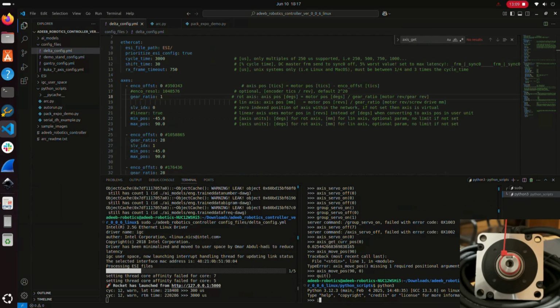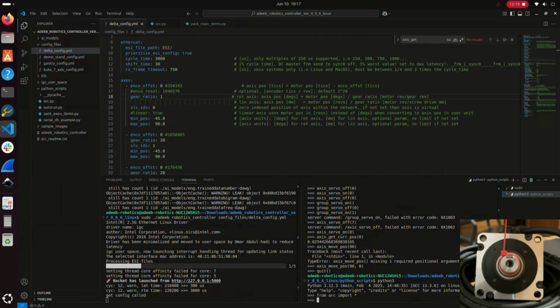Actually, I need to import first. So now I have access to all the convenience APIs. Otherwise, I would have to be doing HTTP requests and polls. So now I need to initialize the network.